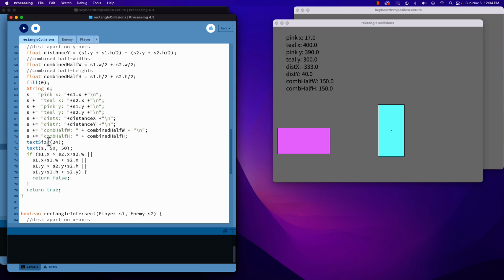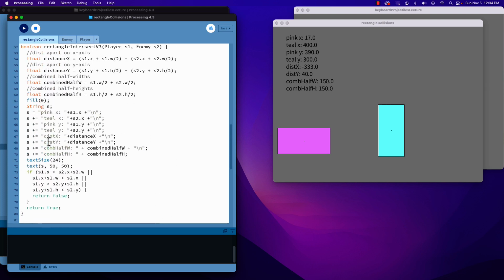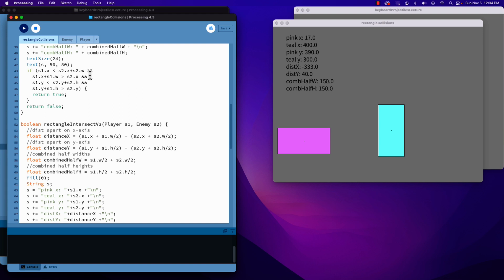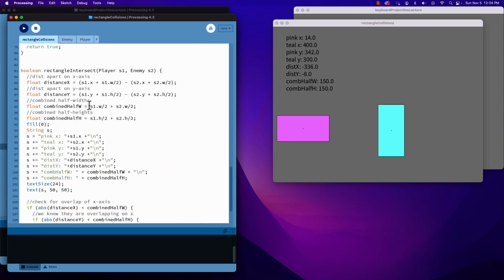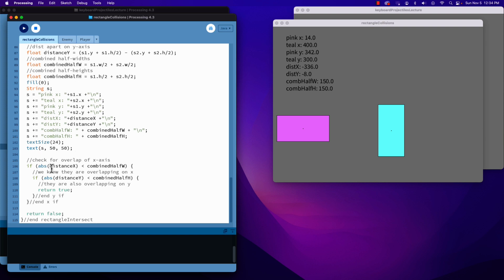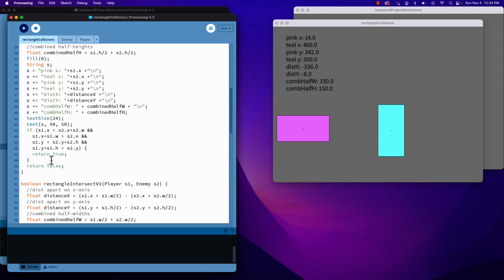We have a different algorithm where we're using, instead of and statements, a different approach, because we have to be intersecting on four different values for this to take effect. We have to be intersecting horizontally and vertically. Essentially, we're comparing the distance between the x's versus the combined half widths, and that determines whether our objects are intersecting.